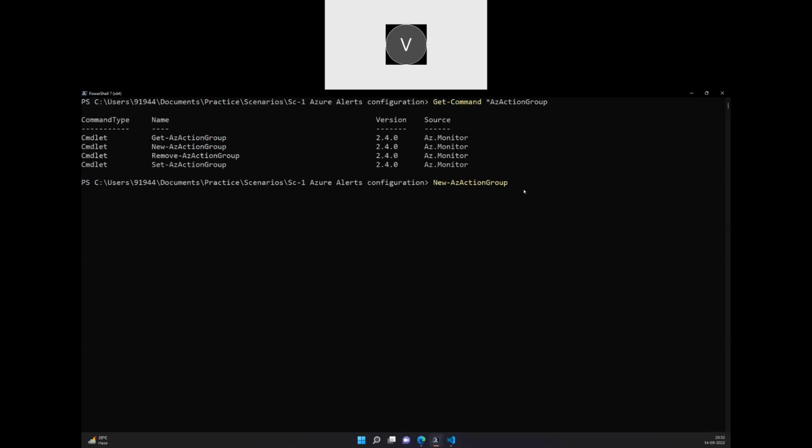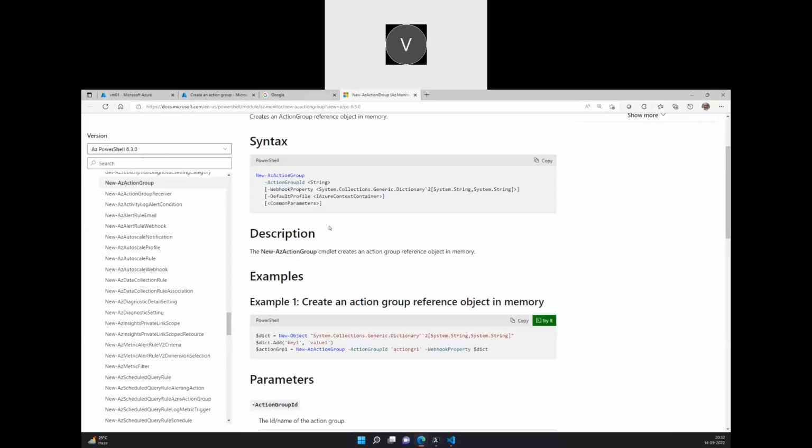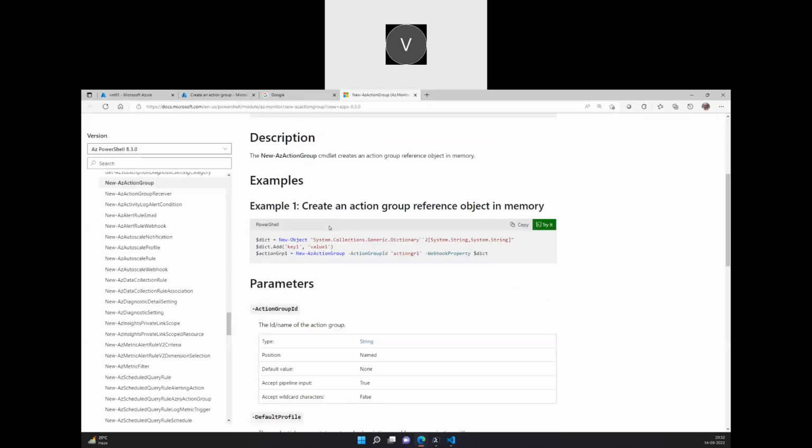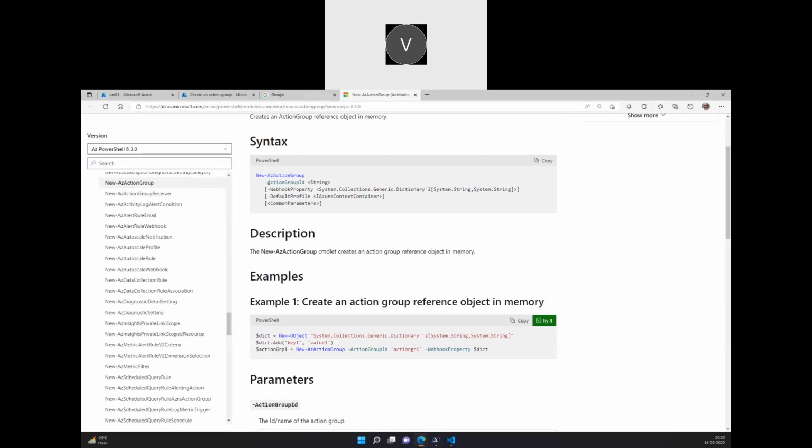New-AzActionGroup. So if I go and get help, I'll get the information about this command, and this is how I'm going to create an action group. The mandatory parameter is to provide an action group ID.